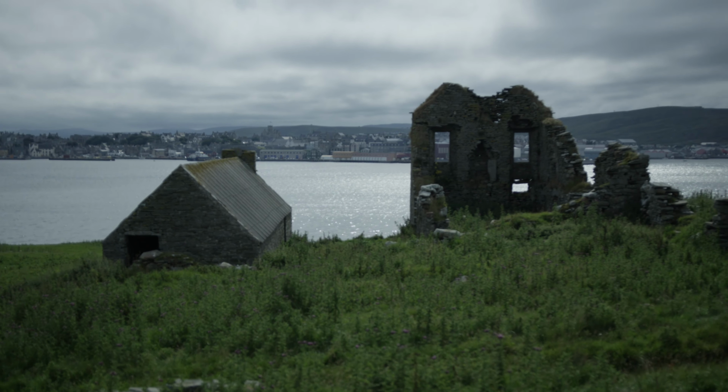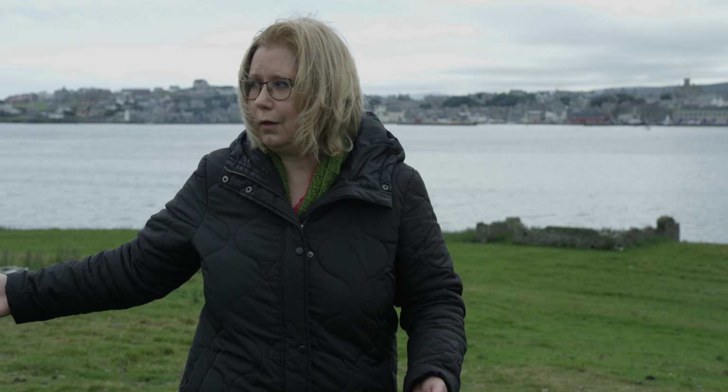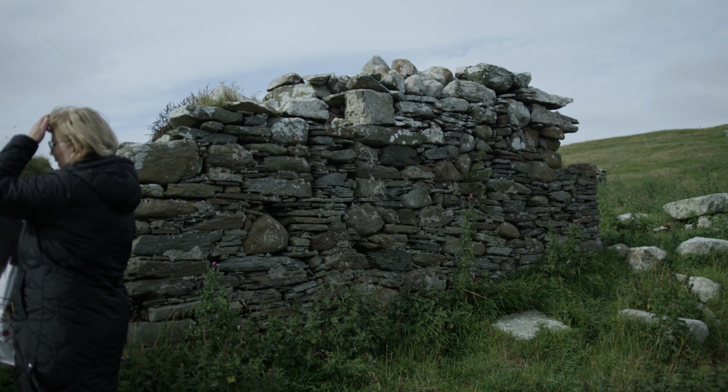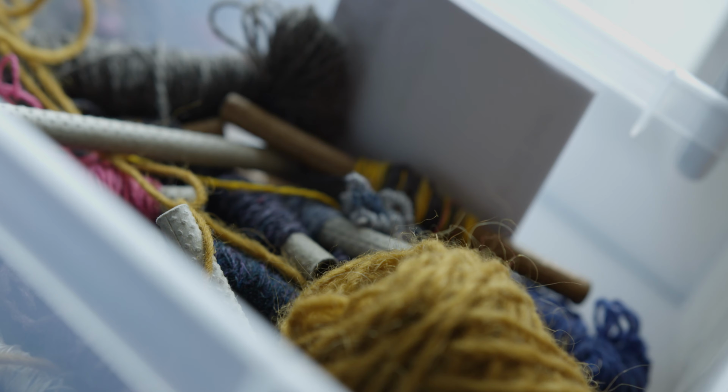So coming here to Shetland, what really excited me and inspired me, you know, is the sheep around you, and then you see the crofters and you see the lambing and you see how they get to the wool brokers and processed, and you can go to buy the beautiful yarns from them. So it's even just the selection, and also for myself, I can do the same in a smaller scale, go through these processes. It's really hands-on, not like, for example, in an industry experience where you just get something from the delivery.